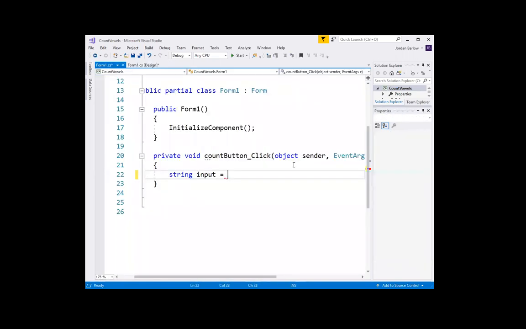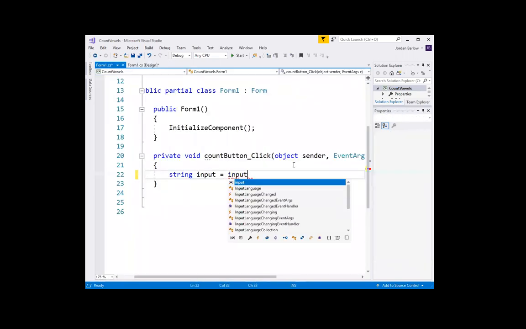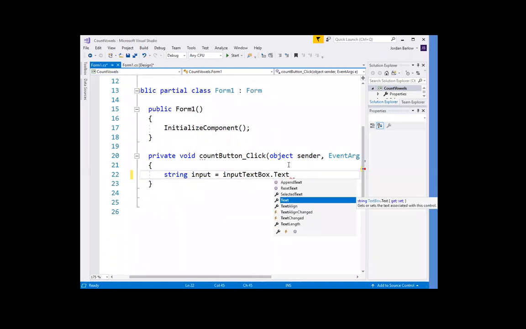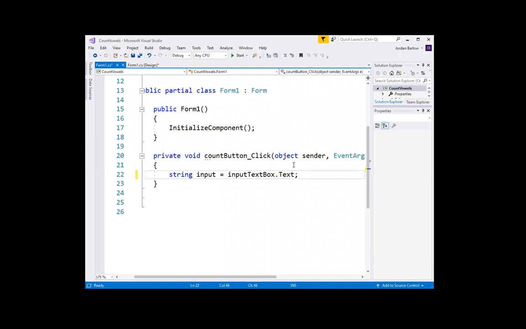Input text box. Whatever word the user put into this input text box. Okay. Then I'm going to count the vowels, and I'll come back to that. I'm just leaving some pseudocode. And then at the end, I will display the answer to the user.